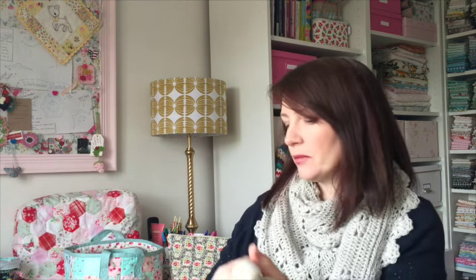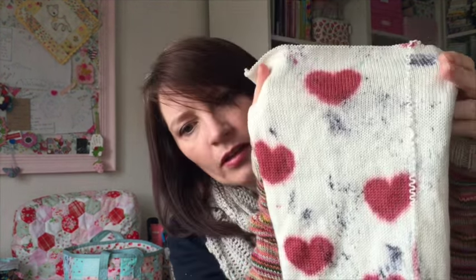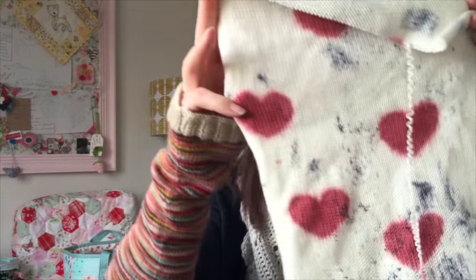Instead of making socks with the Misty Alpaca, I placed an order with Maya at the Wool Barn and I ordered a sock blank. I've never tried one before. When I saw Maya had them she had some really cute ones, so this is the one I got. It's got all these hearts and things on it and little speckles — I thought that was quite cute. Because it had hearts on it and it was February, I thought wouldn't these be nice to be my February socks for the Box of Socks cowl that Kristen of Yarngasm is running.